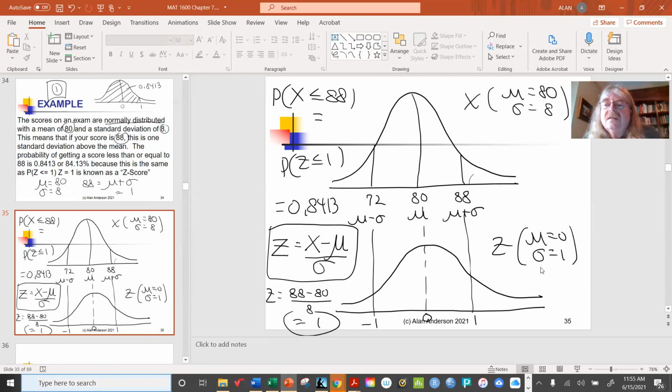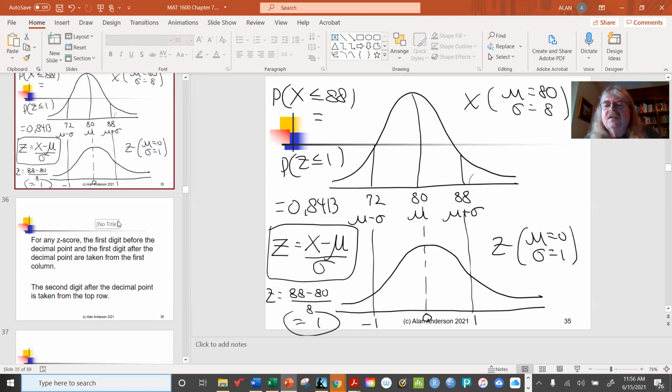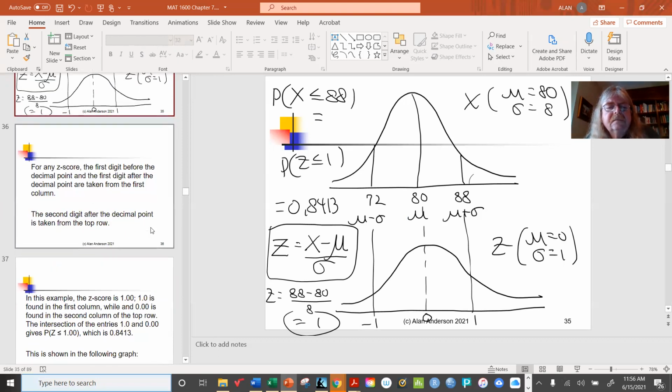So what that means then is that even though the table is actually only meant for the standard normal distribution, it doesn't matter. We can apply it to any normal random variable as long as we use this conversion formula. Now, again, like I said before, this sounds all very bizarre and abstract, but once you've done several of them, you'll say, oh, this is not hard at all. And it really isn't. It just takes a little getting used to.